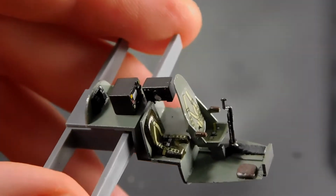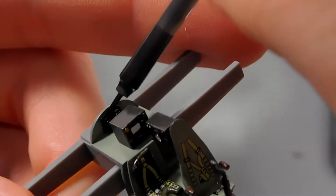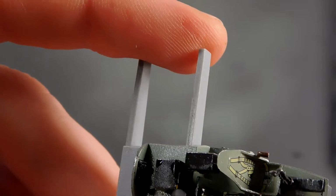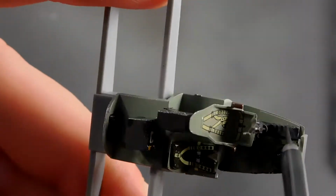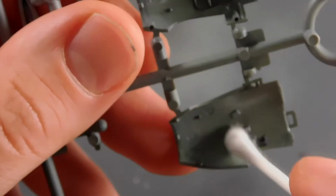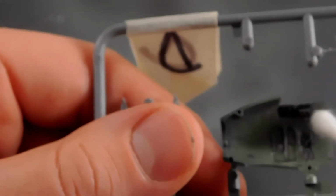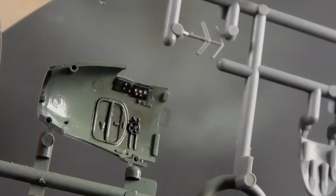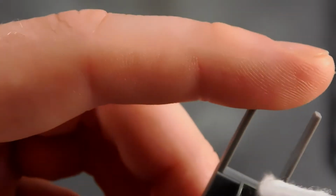I used Tamiya's black panel liner to create depth in the cockpit detail, as well as giving it a worn look. This is another benefit to the gloss coat, as it gives the panel liner a smooth surface to flow over easily. The excess was cleaned up with a cotton swab, and I sealed the final touches in with Mission Model's flat clear coat. And the Mosquito has a good enough canopy to where you will be able to see a lot of this cool detail. Really happy with how this turned out.